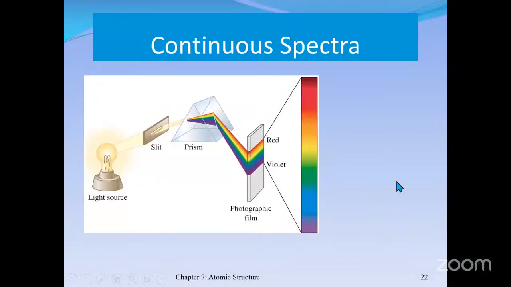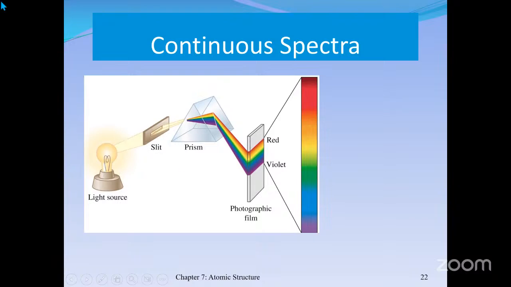Now we're going to talk about what is called the continuous spectrum. If you take white light and you set up this experiment where the light emanating from your light source is allowed to pass through a slit, which is allowed to pass through this prism. Now, this prism here can be made up of any material that's transparent, like plastic or glass. So the light passes through. What's going to happen is that the different colors of light that make up the white light will be refracted.